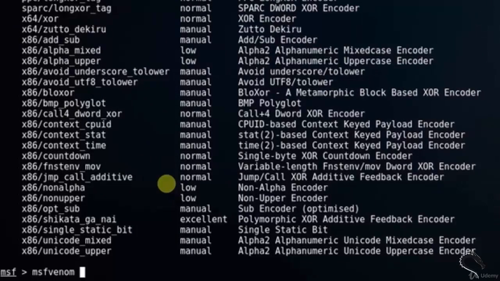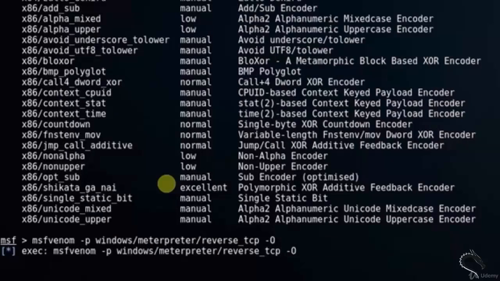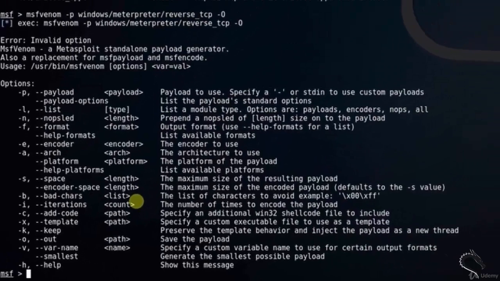If you want to check the options for the Windows meterpreter reverse_tcp payload, type msfvenom -p windows/meterpreter/reverse_tcp -o. If we want to work with this payload, we now know what options we need to set in the msfvenom command.